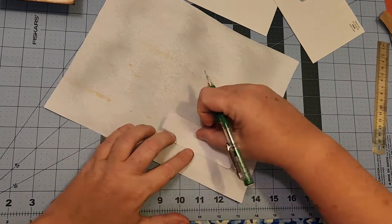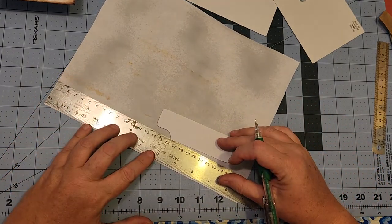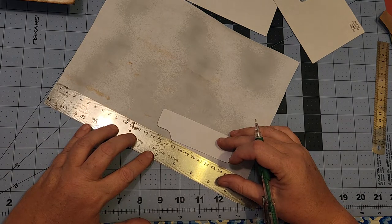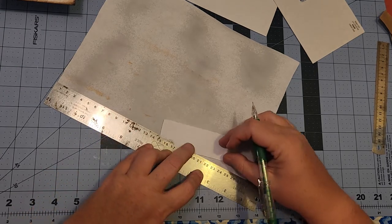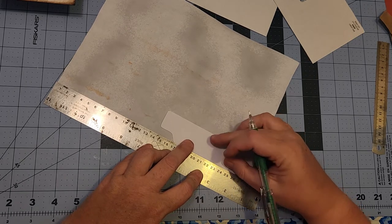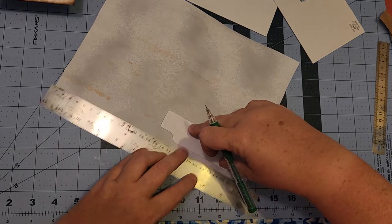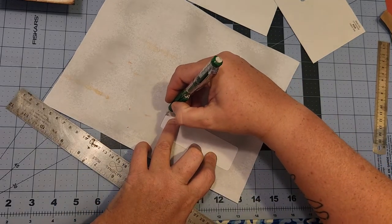I do it on the backside. That way, should I mess up, my pencil marks aren't showing on the front. That's just a me thing. It's a junk journal. If you put your pencil marks on the other side, you know, part of that might be the decoration. However, for me, it drives me bananas. So this is how I do it. And it keeps all the bananas from taking over the wheel.